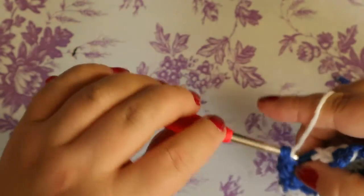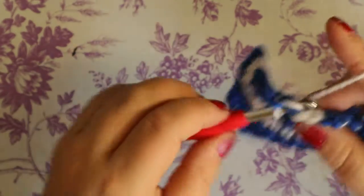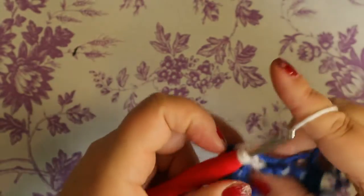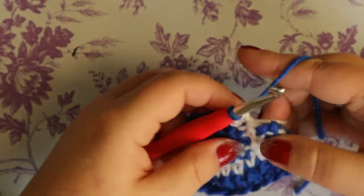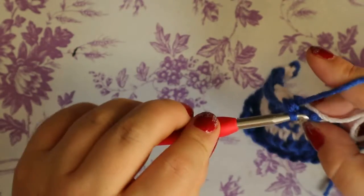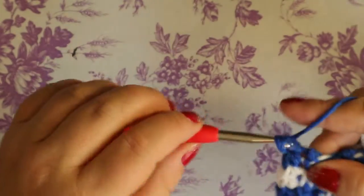Back to white. With white, you're going to do two single crochets. So on your second stitch, you're going to go back to blue. And with blue, you're going to do two single crochets to the end. Chain one, turn your work.